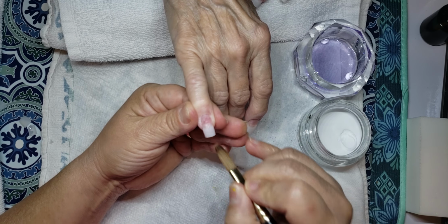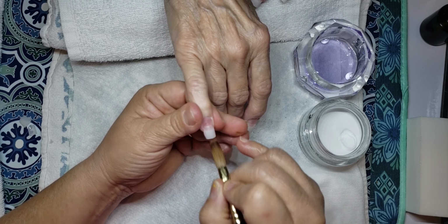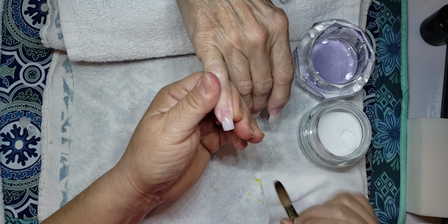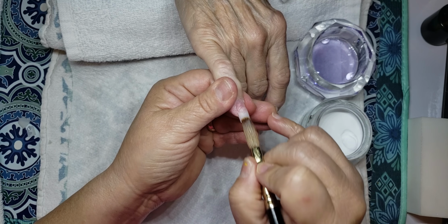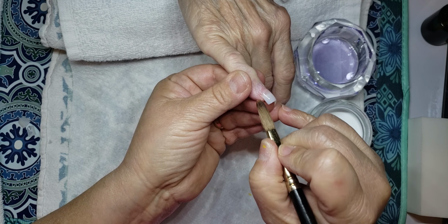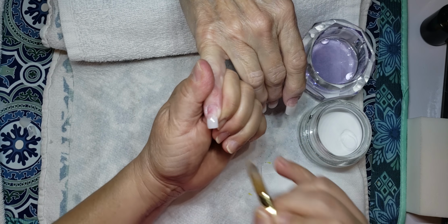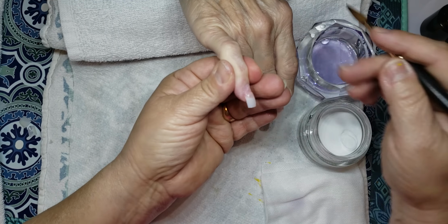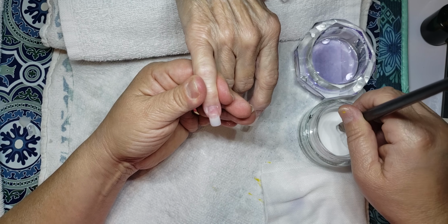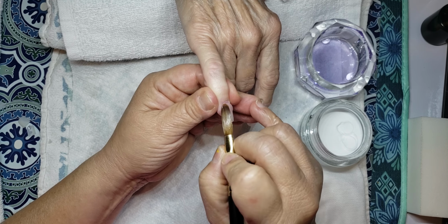Being a little cooler in here than normal. And of course I'm bringing it down using the body of the brush, gently pressing so that it will release some of the liquid to help it mold better. Feathering it towards me. Making sure to keep the sides nice, tight, and clean. Cut out my filing for me. You can see that. Building that apex. Okay, now we've got one with another ball right on the apex. There you go.